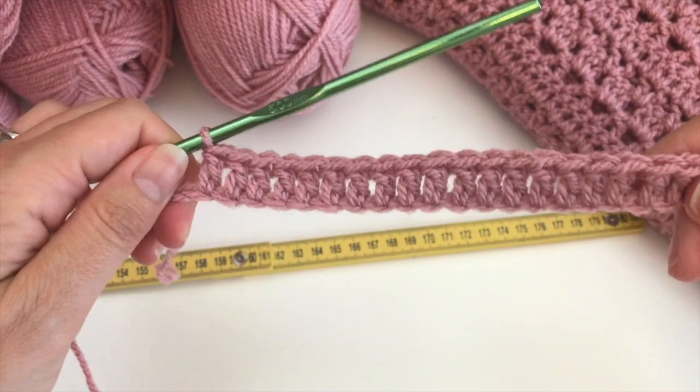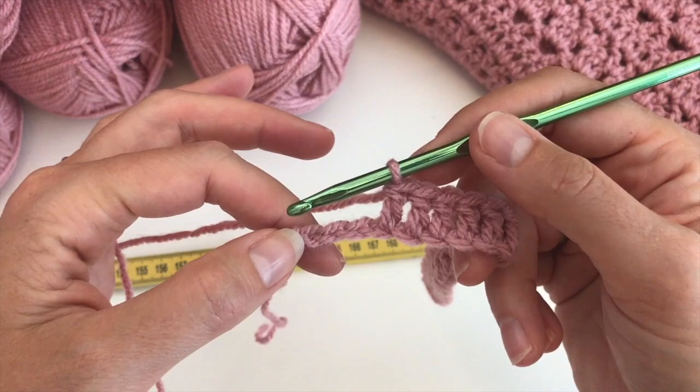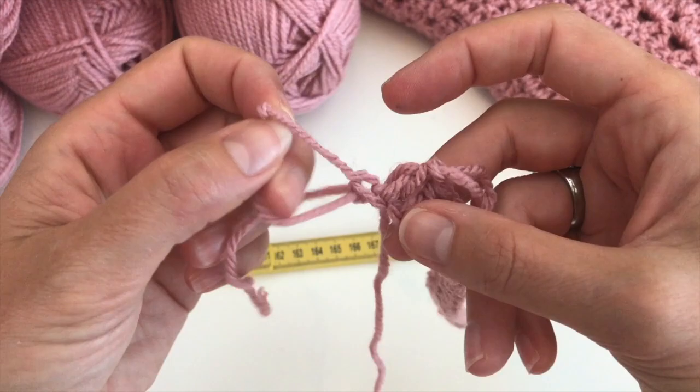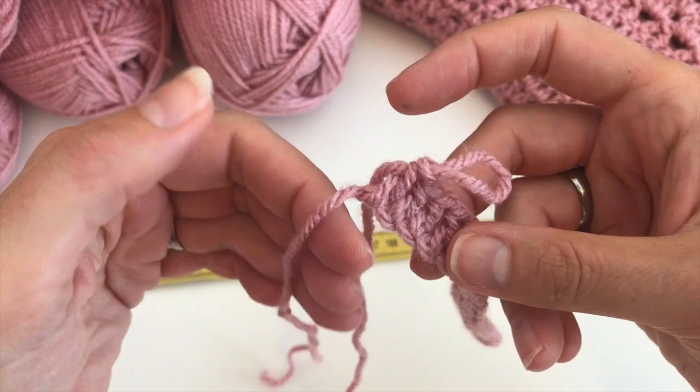And that's it. And these two here that I have left over, obviously I've just done this on a sample piece. So if you have any left over here, just undo them or get rid of them in one way or another. So let me just show you how to do that, because people might be wondering. This is how you're just going to undo these last few stitches. See, this is the last one. There we go, and you close it off. Nobody's going to know that. We're going to sew this in and that's it.